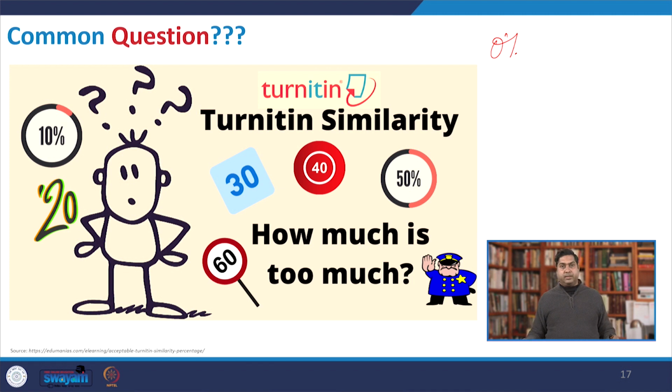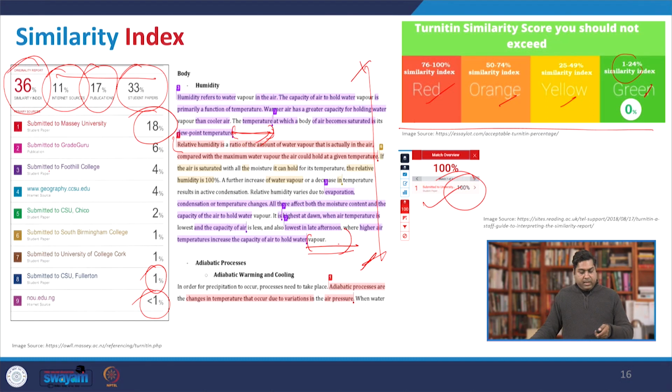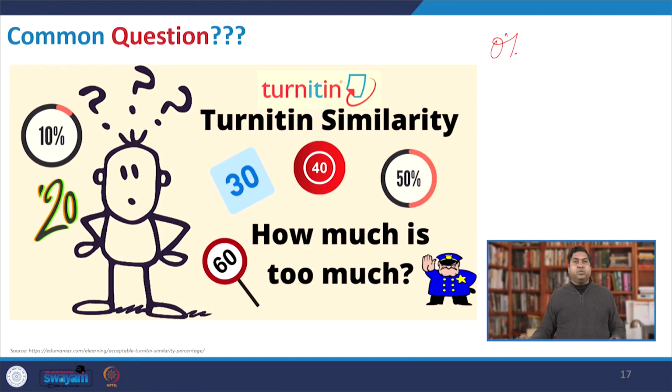because it is assumed that these are very common sentences. But even then, if you have content where 5, 6, or 10 words are continuously the same as previous content, the tool will show you all the available matching content. So you have to give the citation, or you need to change the sentence and write it in your own language. That way you can avoid it.